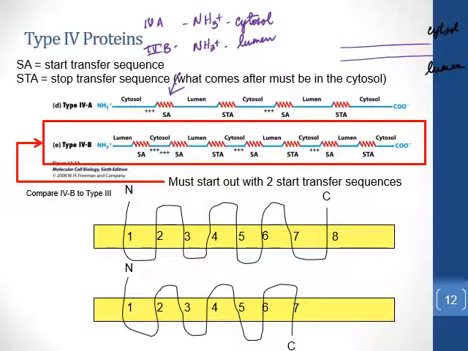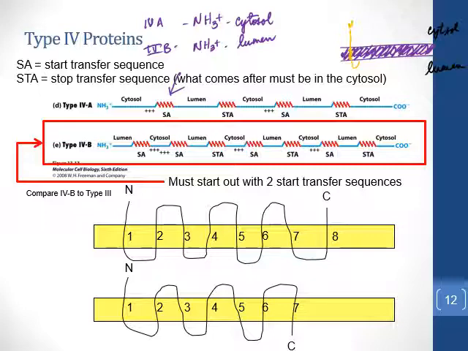That's the membrane. Now let's take our protein. The amino terminus is going to be up here. Here's our transmembrane domain. Then what comes after that is going to be in the lumen. Okay, here's our amino terminus. Now you've got to kind of use your imagination here to envision what's going to happen.